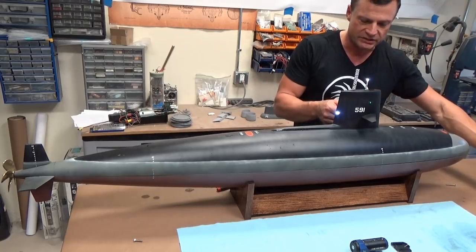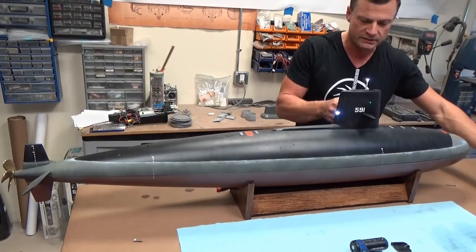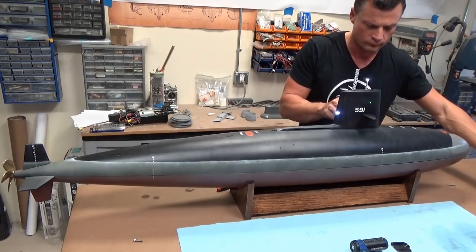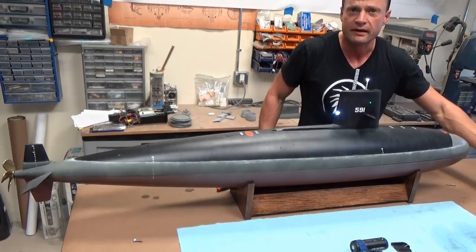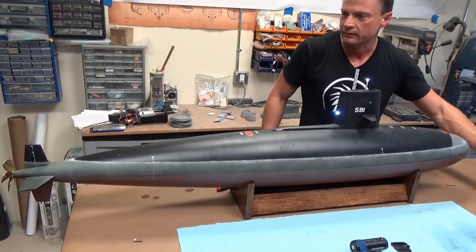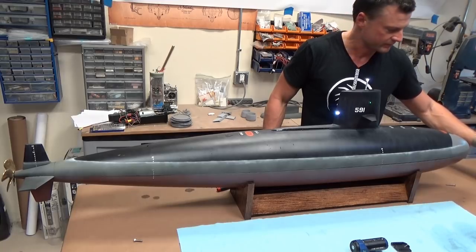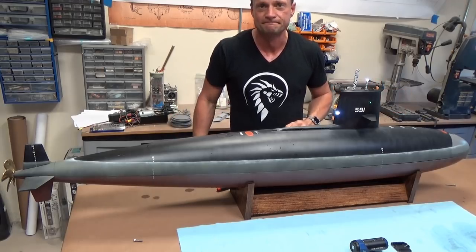What you need to do is just give these sail planes a little wiggle and then actuate your planes forward and back. And what these will do is the magnet will snap into place. There we go. So you can see our sail planes working now, as well as our stern planes, rudders working, and the throttle is working. Everything is in great shape, ready for the bond.